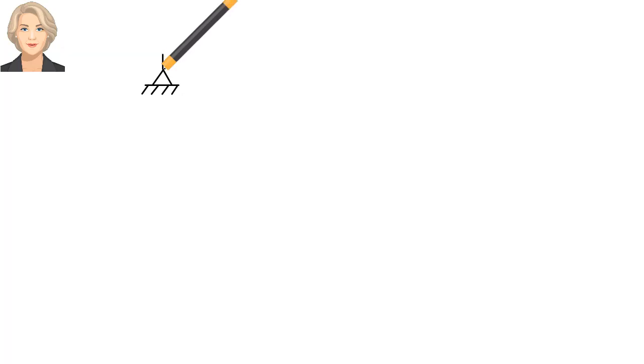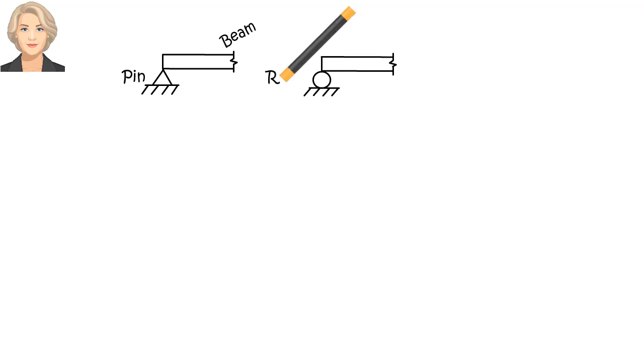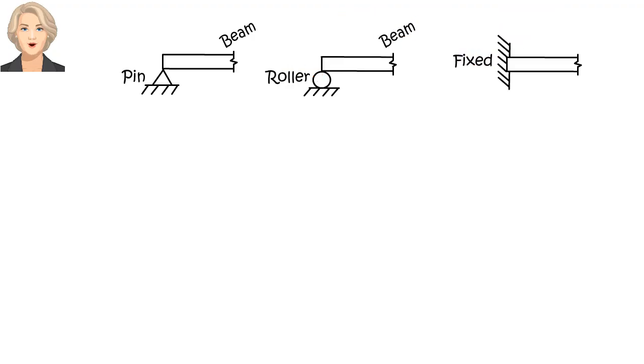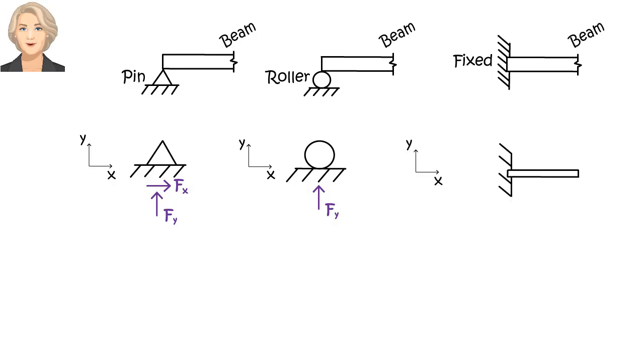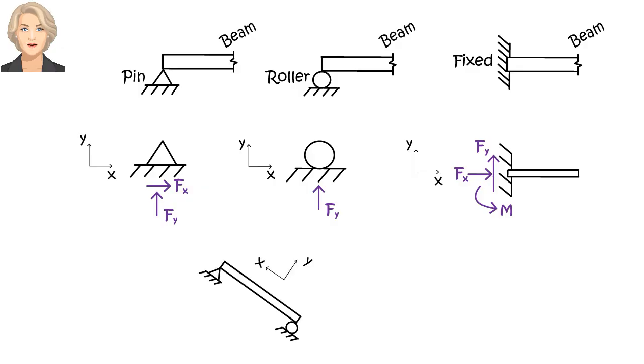The three most common beam support types are pin, roller, and fixed support. There are two reaction forces associated with a pin support: a force in X direction and a force in Y direction. A roller support provides one reaction force only, a force that is perpendicular to the support surface. A fixed support has three reactions: a force in X direction, a force in Y direction, and a bending moment about Z axis. To clarify, consider the following examples.